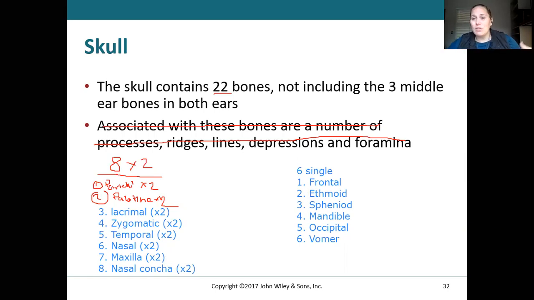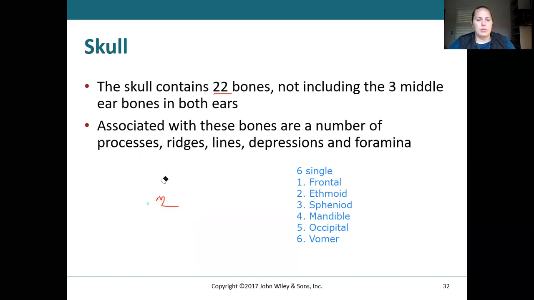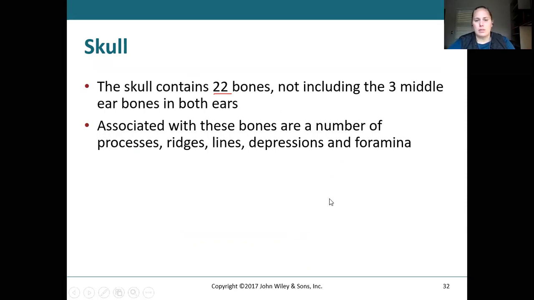So hopefully that gives you a little bit of confidence, saying, okay, 14 bones, I think I can memorize that, right? So just keep that in mind as we're going through this lecture. These remaining slides are going to have a lot of different labels on them, and so I'm just going to try to continually circle the things that I'm going to expect you to know. And those circles are primarily just going to be these 22 bones. I'm not going to have you go into the different ridges, lines, and depressions as much. Okay. So, erasing. And let's start going through these bones of the skull.